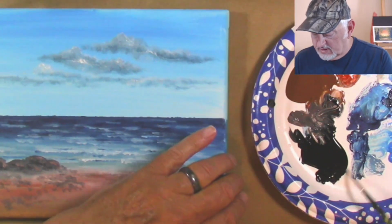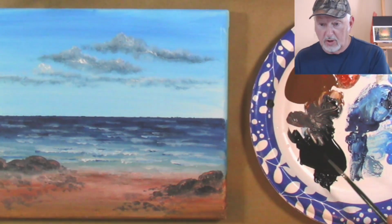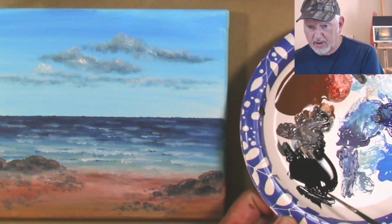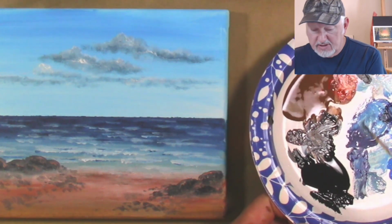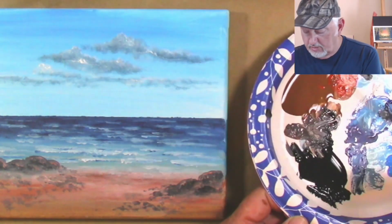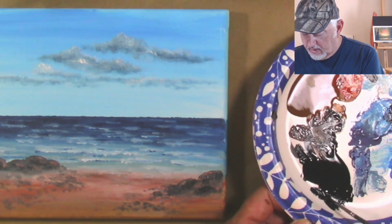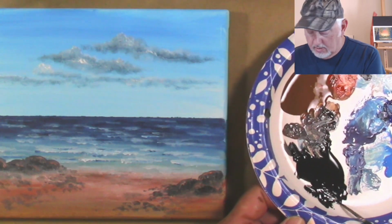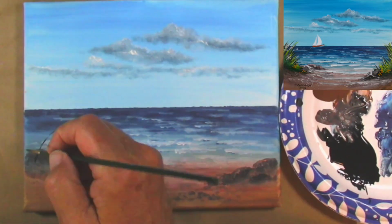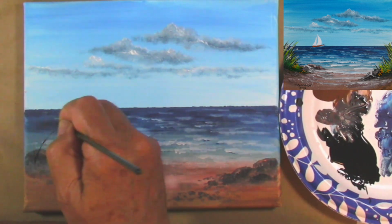Come over here and get some more black. Get my brush nice and full. Then I'm going to turn that brush so it comes to a point. It's got to be nice and wet though. Okay. Can't be too thick. We want that paint to flow. So I'm rolling my brush in the paint. Now here we go. A bit more paint, establish some more grasses, like a flowing motion.